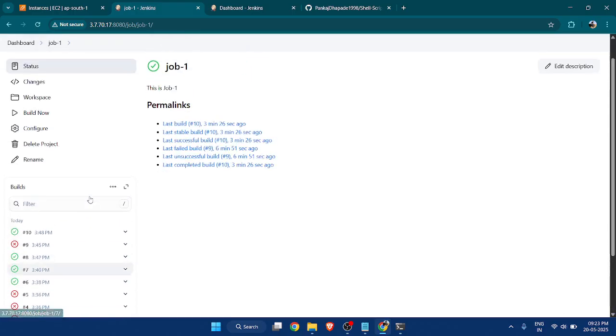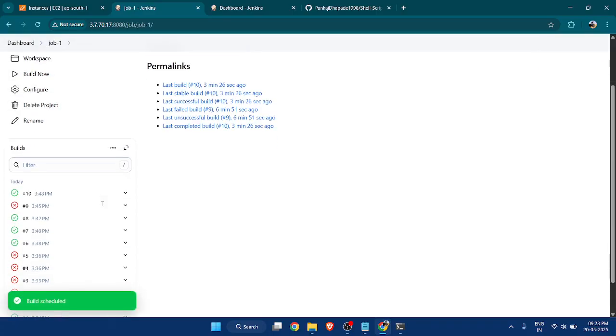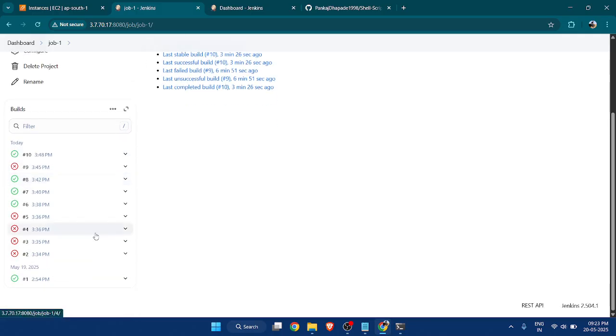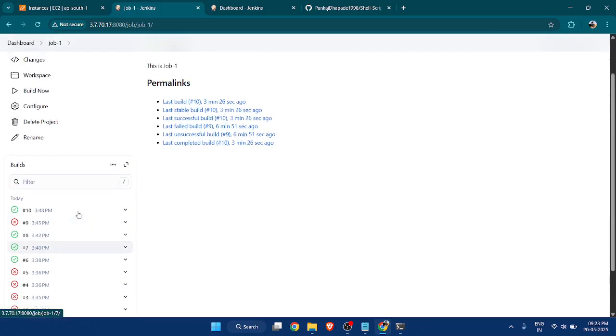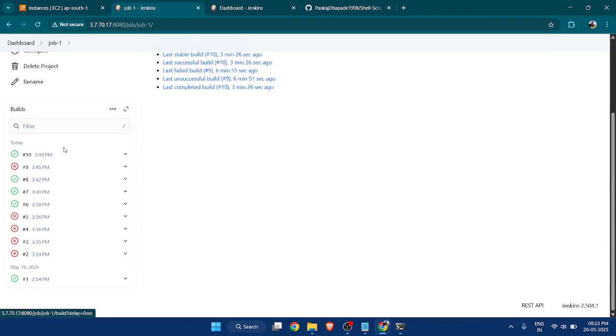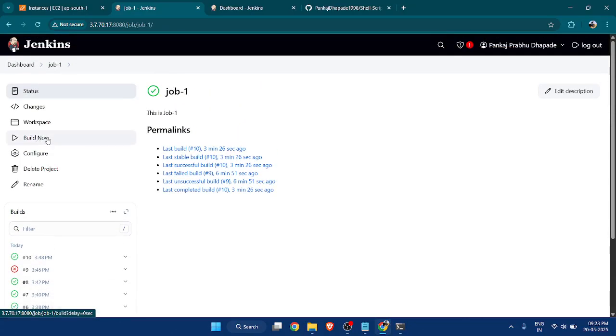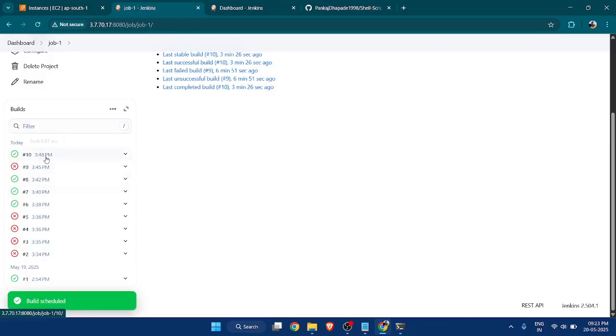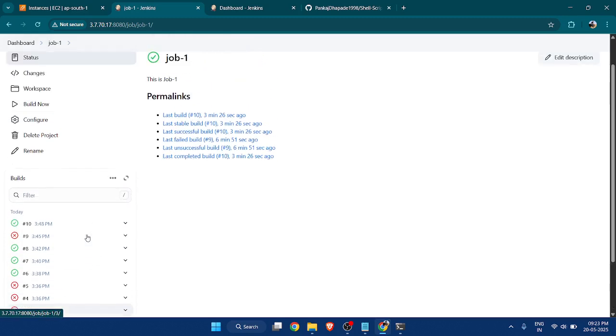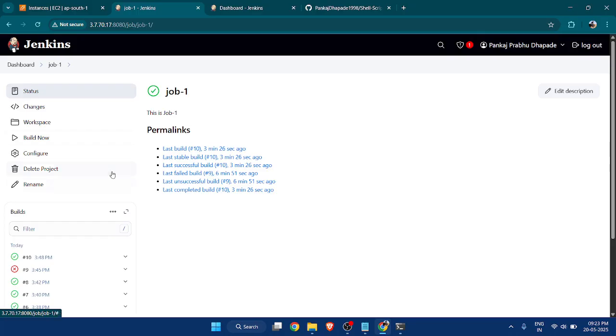Has it applied or not, I think? We will have to click Build Now. So now the discard build will apply. Let's wait for the result, and we will see only the latest 5 builds. So has this worked or not? Let's check why it has not worked.